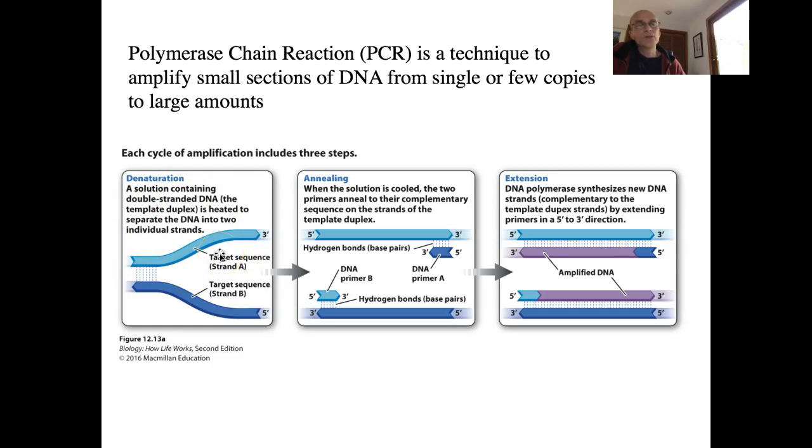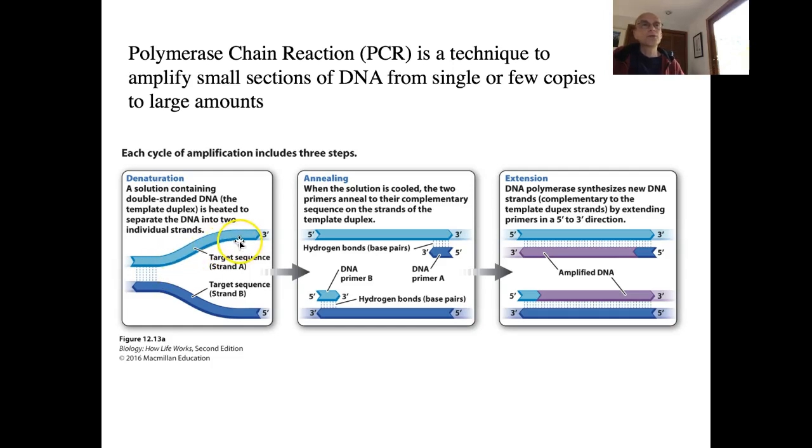So in the denaturation part of the amplification, the solution containing the double-stranded DNA is heated, and the DNA strands are melted apart or denatured. So the 2 strands are broken apart. The hydrogen bonds that hold them together are overcome by actual physical heat. So there's no enzyme that's used here. This is done by brute force in the lab.